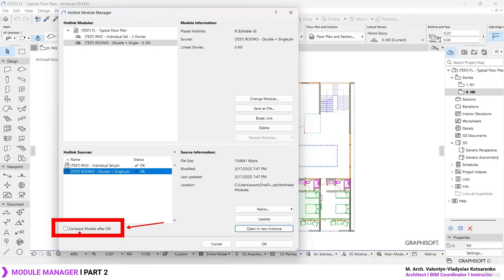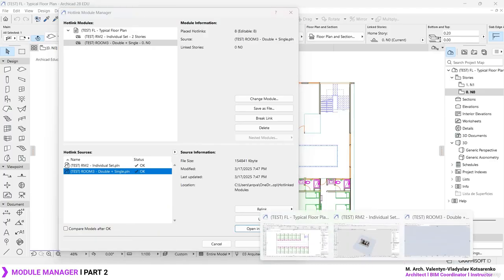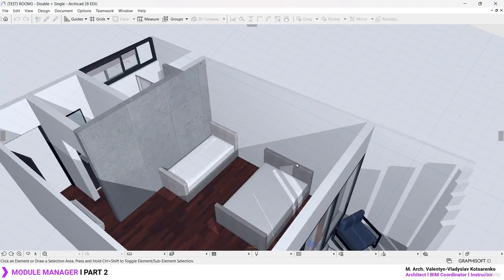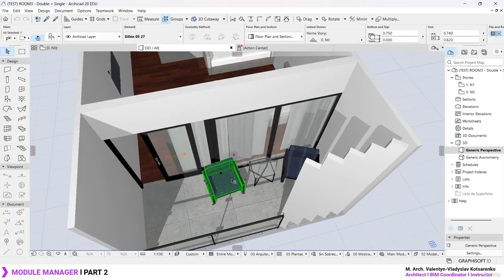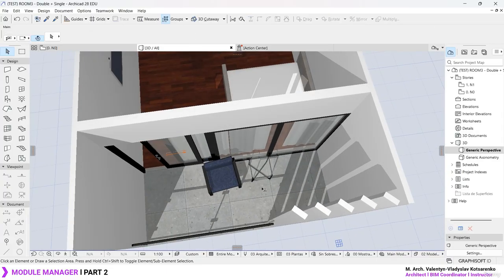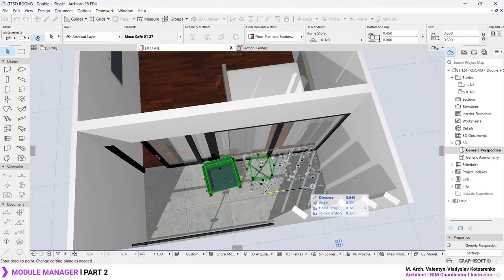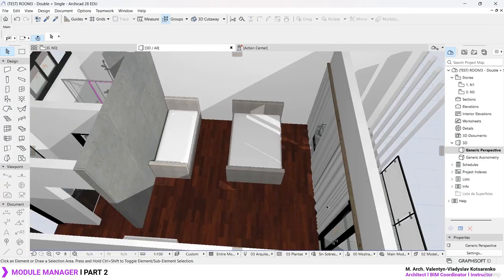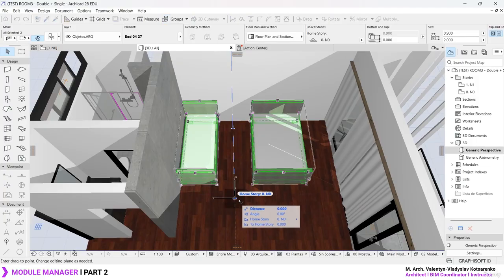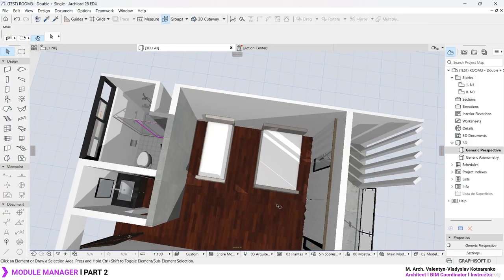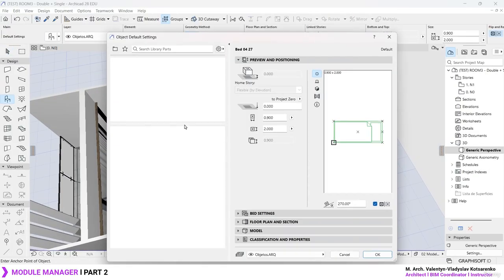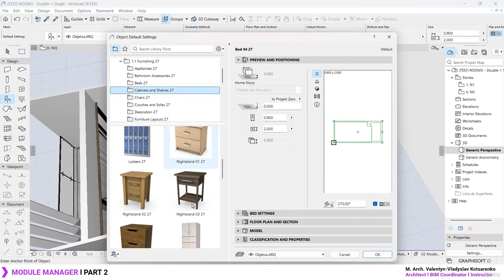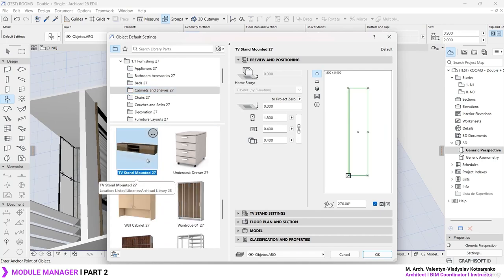We also got the possibility to compare the models after OK. So for example, let's jump into room number 3 and let's say I create a change over here. Let's say that maybe I'm going to delete this object over here. I'm just going to keep it simple, something like this. Maybe move this over here. And let's say that I want to move this a little bit over here, something like this, okay? And let's say that I want to create maybe one more object. In cabinets, I want to position something like a TV stand right over here.